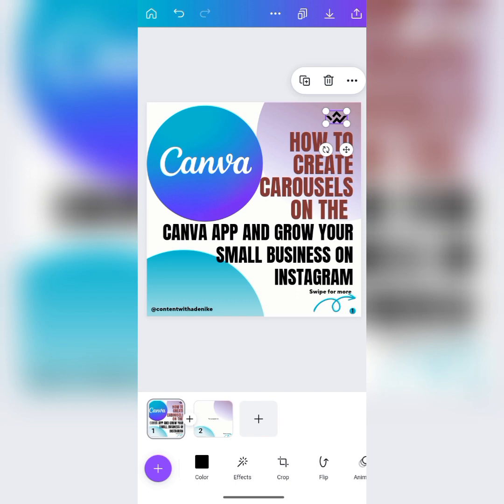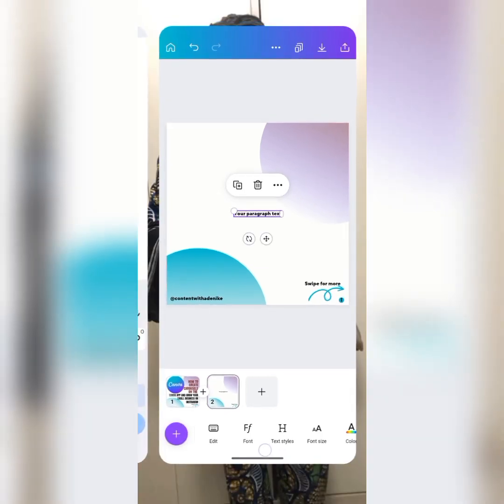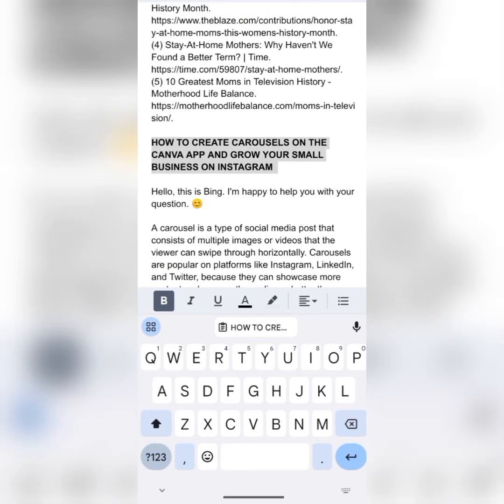But if you have a logo, you can actually slot it in here. And in most cases, you can actually use your Instagram picture. Okay, your Instagram picture can pop in here. So I'm just going to get rid of it and maybe you can slot in another design. But you see that we have this here. So that's your paragraph text. Let's just go here and then copy the text we want to add.